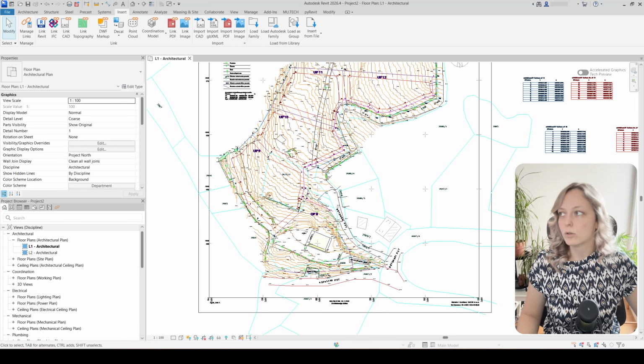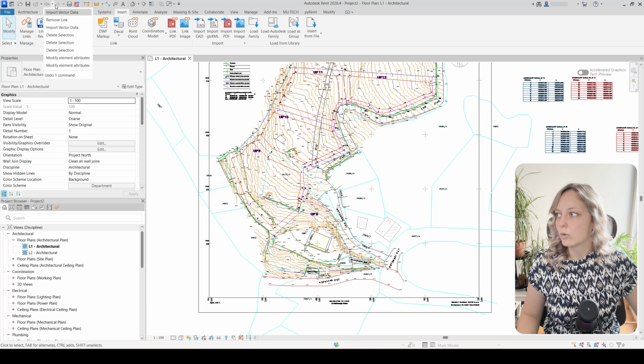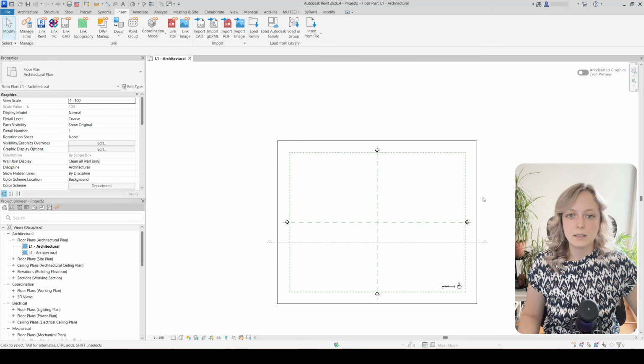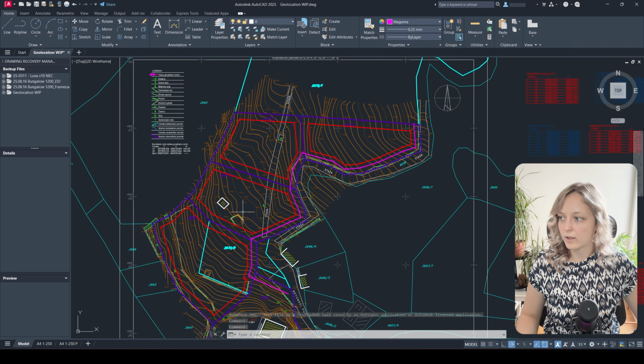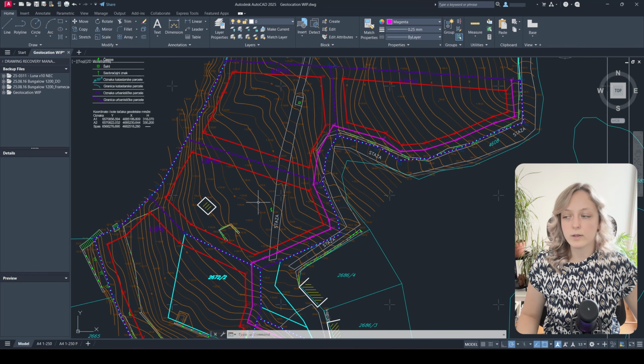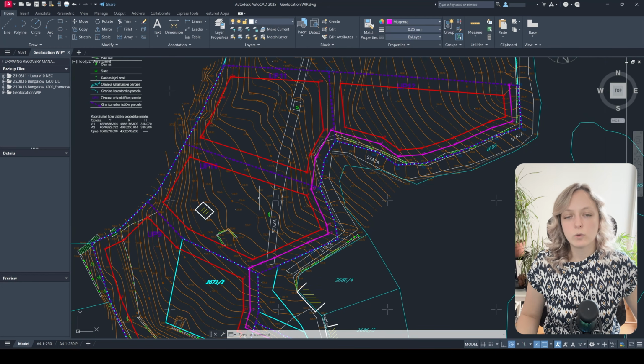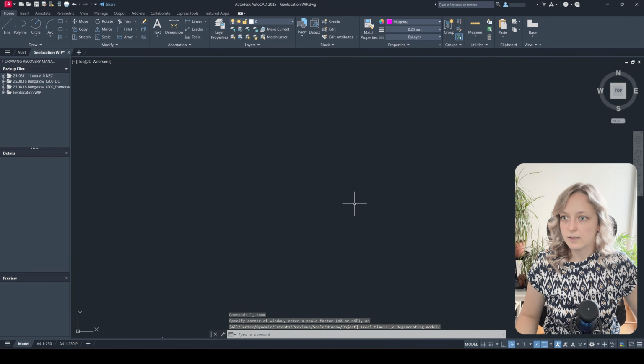So let's learn how to fix it. I'm going to go all the way back to before I had any of the files in the project. This is how the file looks in AutoCAD, and you can see that the lines are not squiggly, it looks good. But the first issue we have to address is that some items exist very far away from this file. So I go to zoom extents, I double click my mouse wheel, and as you can see, the same thing appears as in Revit.